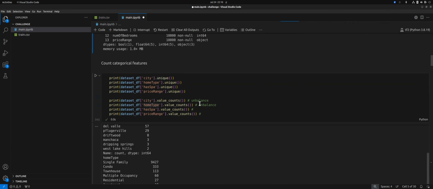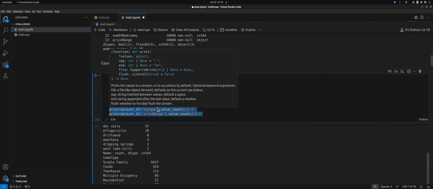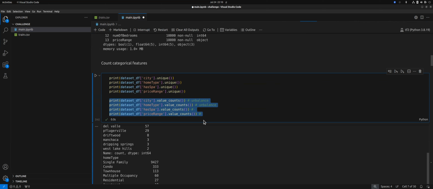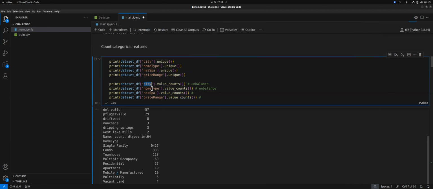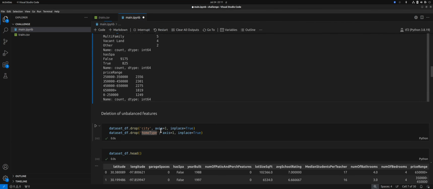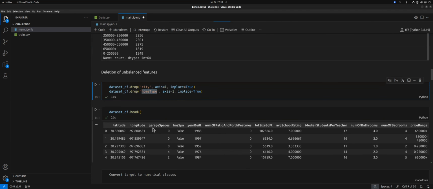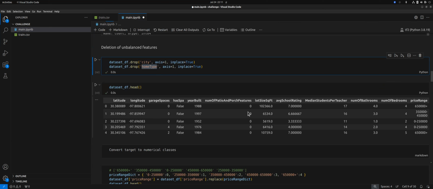Then we analyze the categorical features like city, home type, hasSpa, and the price range, and we count all the values for those features in order to know if they are balanced. So we notice that city and home type are unbalanced features. So in the following section, we will remove city and home type. Then we get just 11 features.